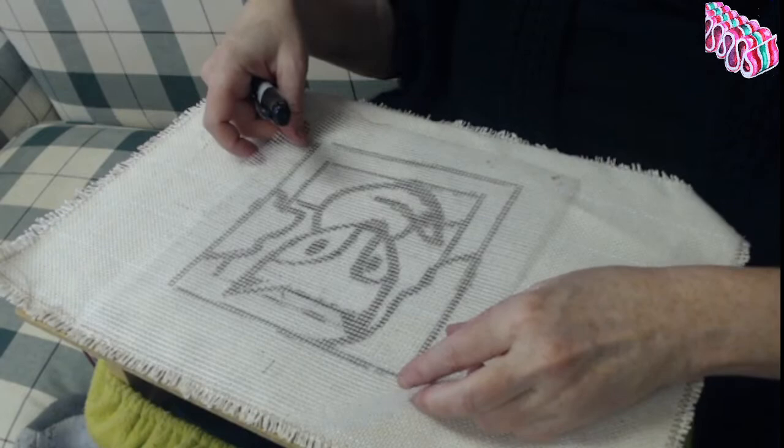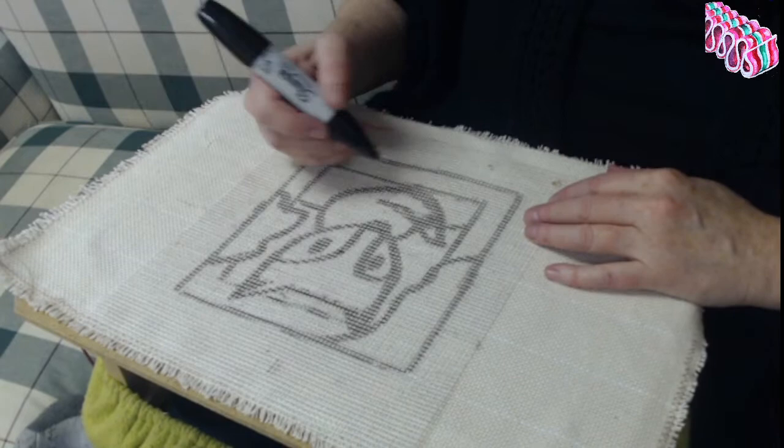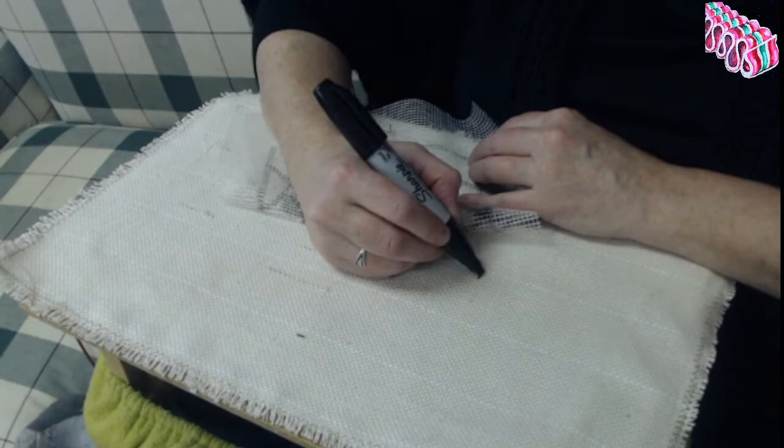So this is the way that I do it, and if you have a better way, you tell me. I'm going to make a little mark on north, south, east, and west on all four corners. I'm not going to make the mark on the corner. Let me show you on two sides. I'll just start with these two. I made my two marks. I peel away, and with my very good glasses on, I travel straight up.